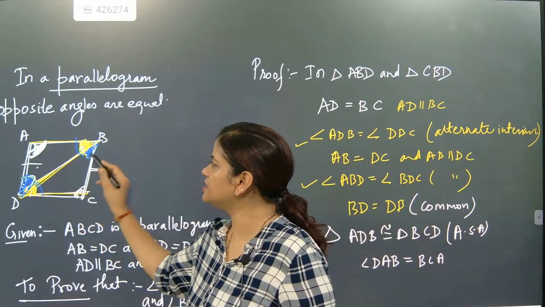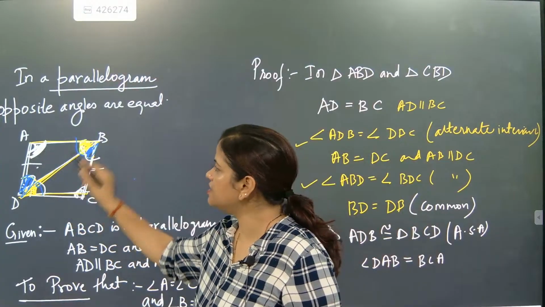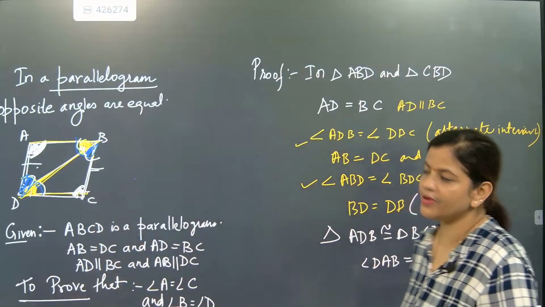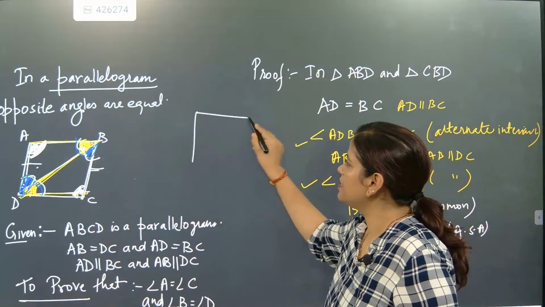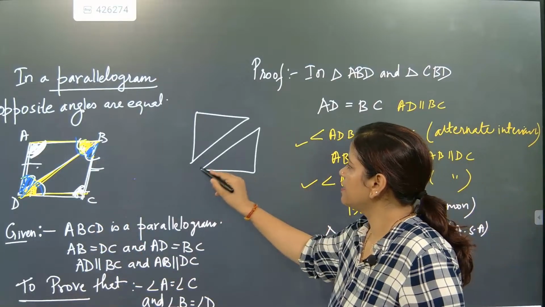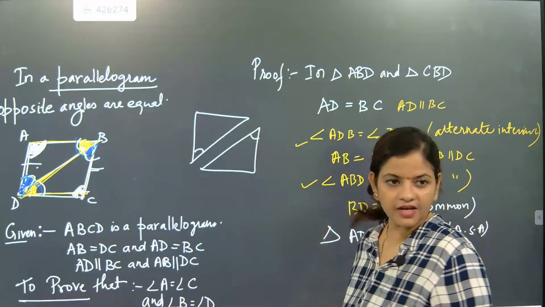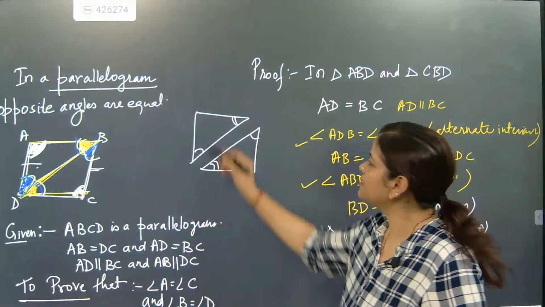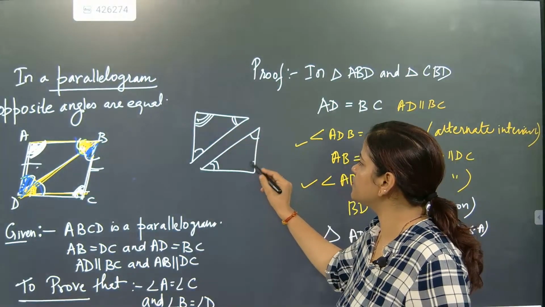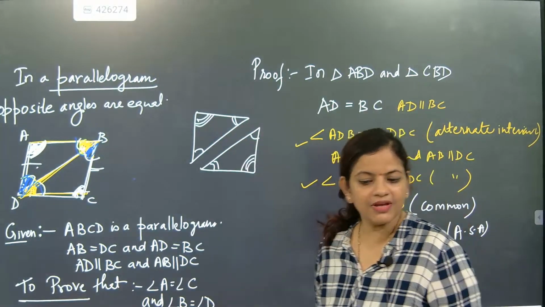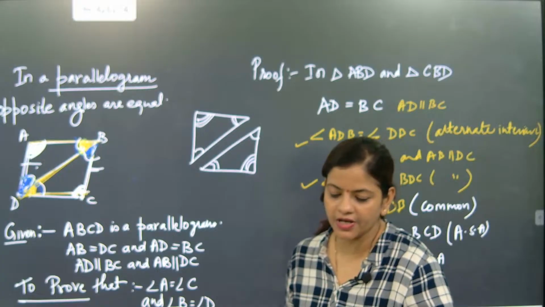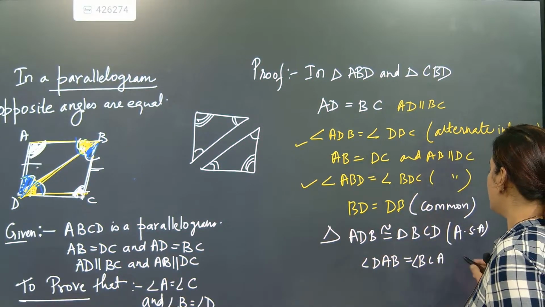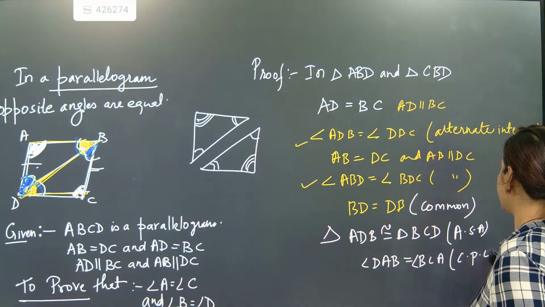See, this angle is equal to this angle. This angle is equal to this angle. Then this center angle will be equal to that angle. Correct na beta? See, this triangle and this triangle is there. So this angle is equal to this angle. This angle is equal to this angle. Then third angle alternatively become, this one will become equal to this. Correct na? By CPCT. It's kind of proof. So here, this is by CPCT.